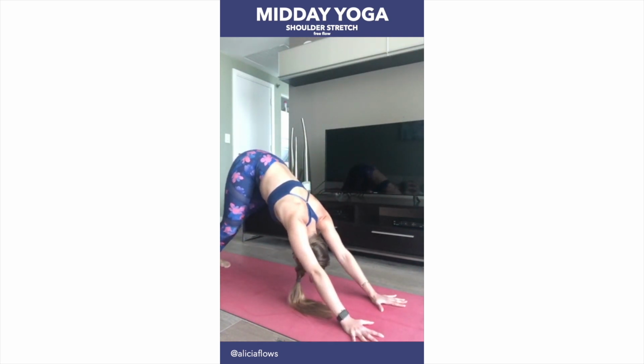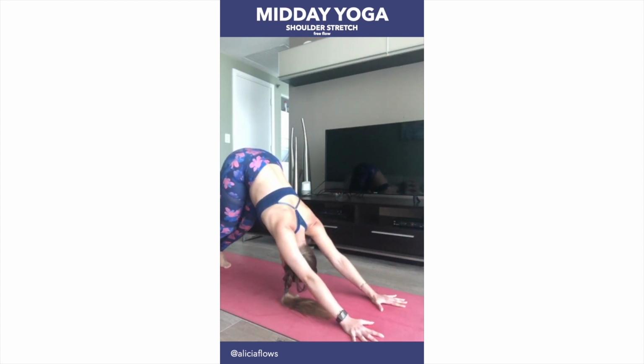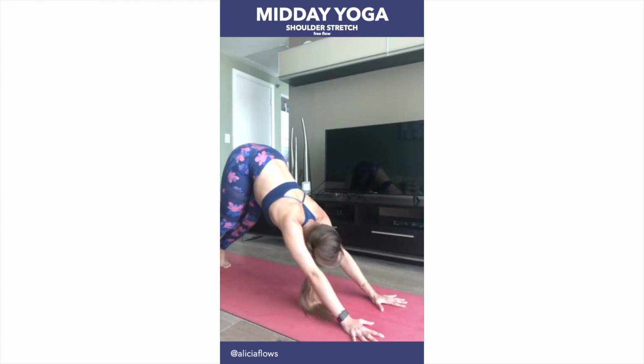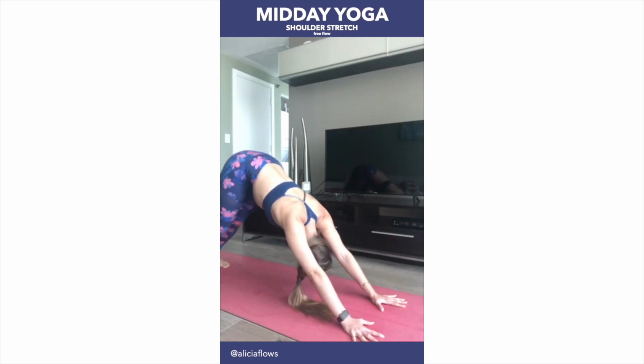The goal here for your downward dog is to try to take the chest in towards those thighs. Maybe you have to bend both of those knees. You want your spine to be nice and long. Maybe shake your head no here. Shake your head yes. Move those hips from side to side.